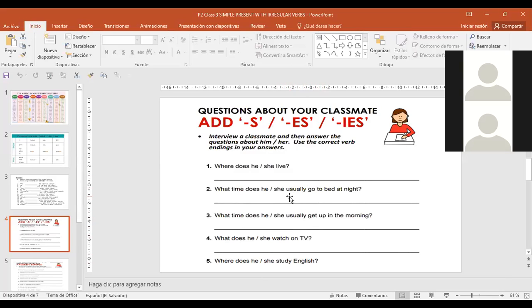Goes. Por ejemplo, yo diría, Carlita usually goes to bed at 10 p.m. at night. Estoy imaginando, porque eso no se lo preguntamos a Carlita, pero estoy usando el ejemplo. Y luego digo, Carlita lives in San Salvador. ¿Verdad? Se fijan, cuando yo ya hablo de Carlita, que es una tercera persona, yo agrego necesariamente la regla, ¿verdad? El S, E-S, or I-E-S, according to the rule, de acuerdo a las reglas que aprendimos, ¿verdad?